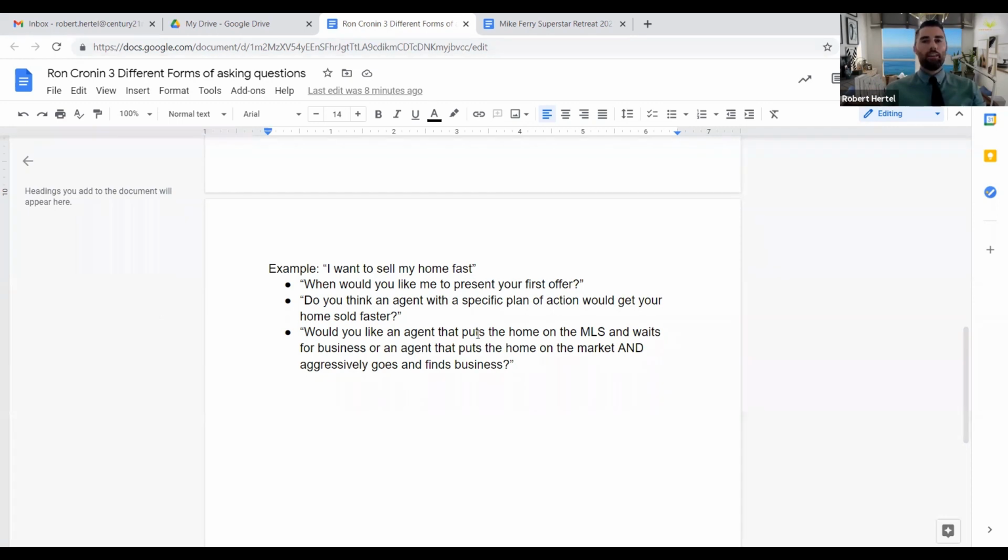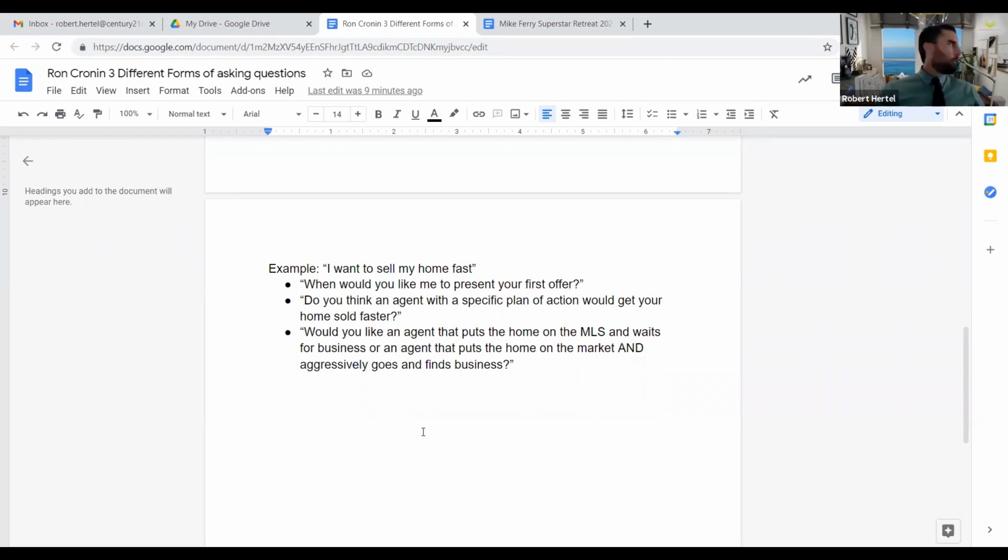So for example, if I'm talking to a driver, really the yes or no questions are the better questions to ask. If I'm talking to an analytical, the option questions are the better questions to ask. If I'm talking to an expressive, the open-ended questions are the better ones to ask. Amiable would follow more along the lines of the analytical, giving the options, or it could be the open-ended. Really, it's more about using the "we." So you have to know how to do all three, because it really impacts the personality styles that you're talking to.